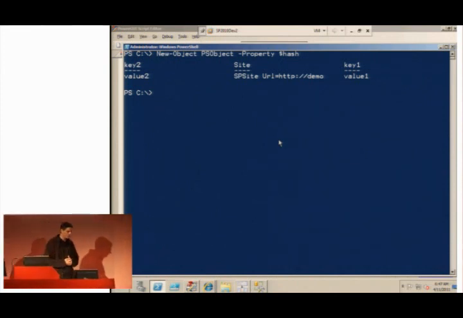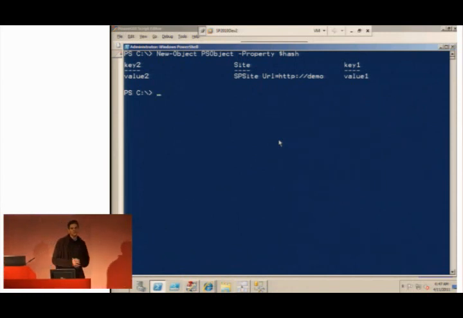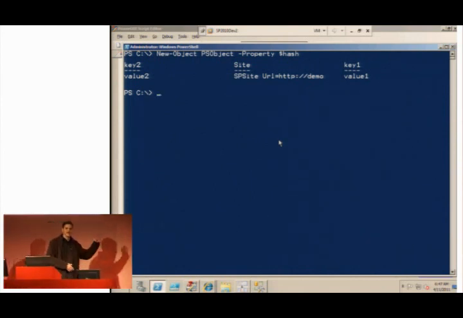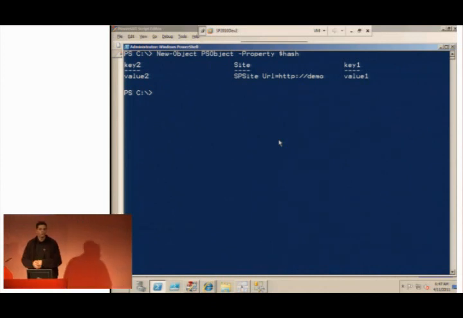So I'll show you a couple of examples where I'm building an inventory of documents throughout my farm. Right? So I do this, add a whole mess of information, pivot it, and then I could export this out to an Excel spreadsheet or something like that and do further manipulations with it.